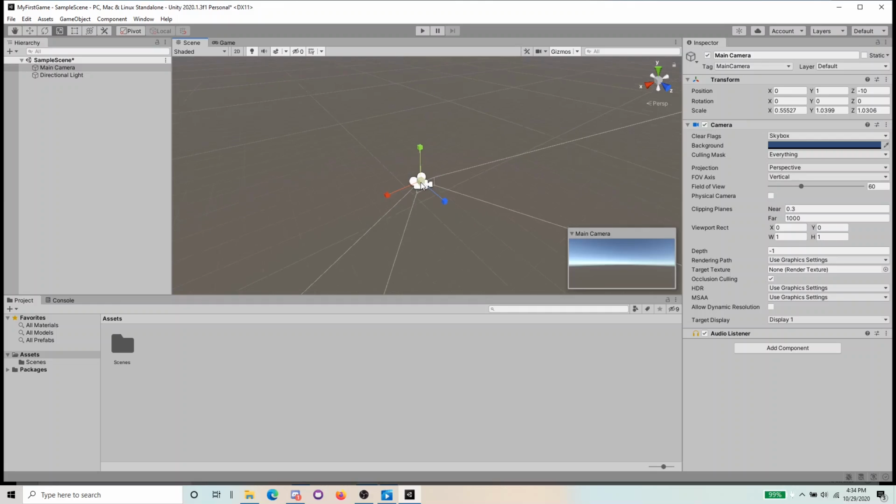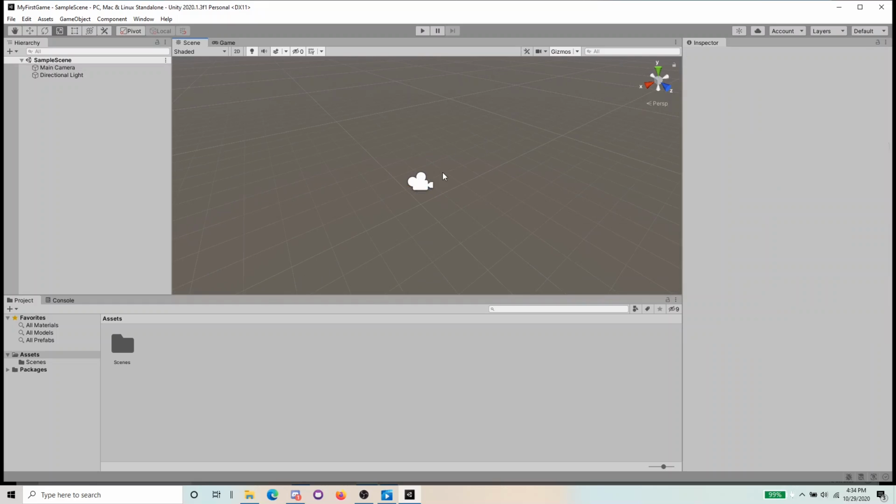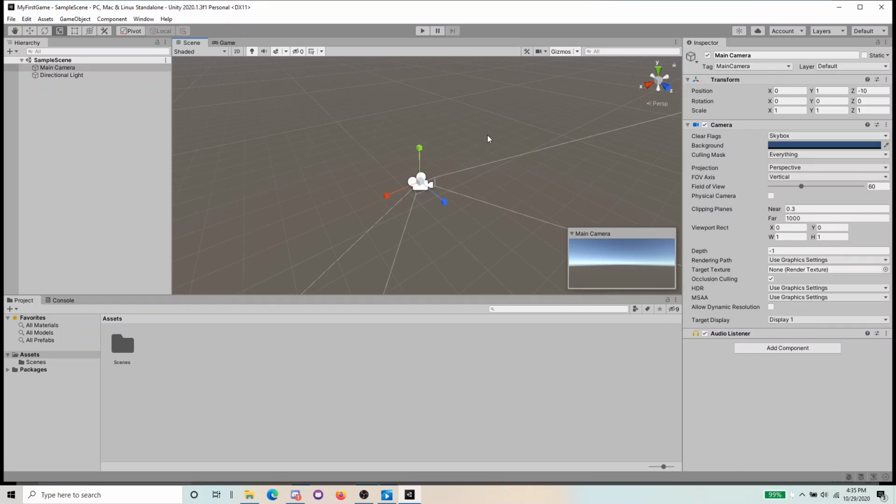And if you click on the middle gray one and scale it, we actually scale the entire thing evenly, proportionally. So I'll just undo everything. There you go. And you can see that they didn't have any effect on the camera because it was just an imaginary object. We don't actually see the effect of it. But if we place something like a cube and scale it, then you'll see the changes.